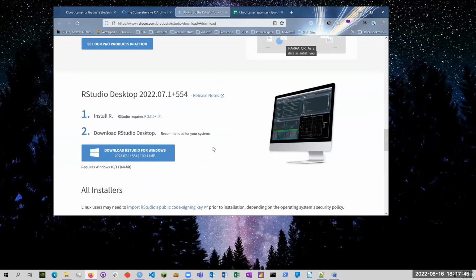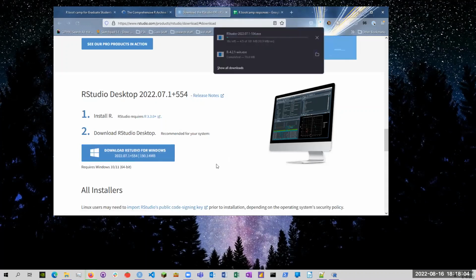Again, it will recognize what operating system you're running and download the appropriate version of R, Mac, or PC, or Linux. If you're in Linux, we need to talk, because a lot of stuff with Linux installs you have to do via the command line. So you can download this.